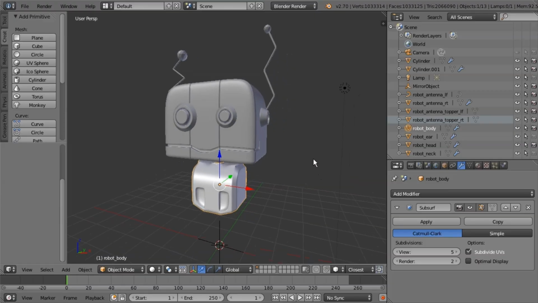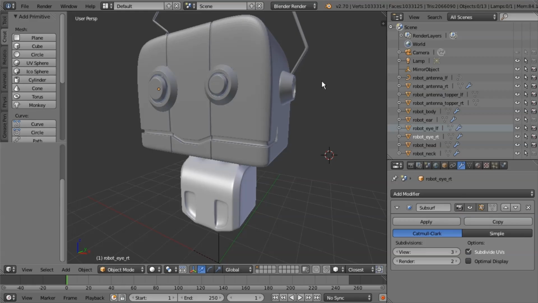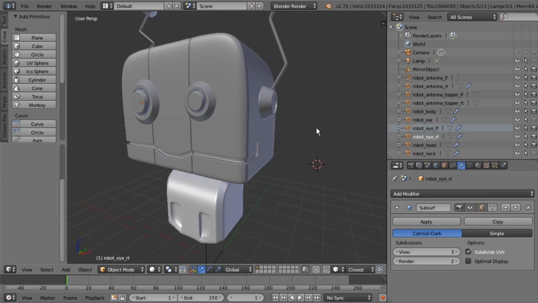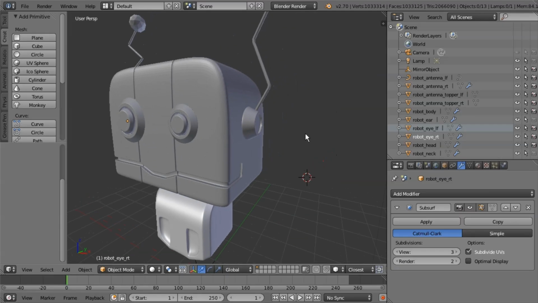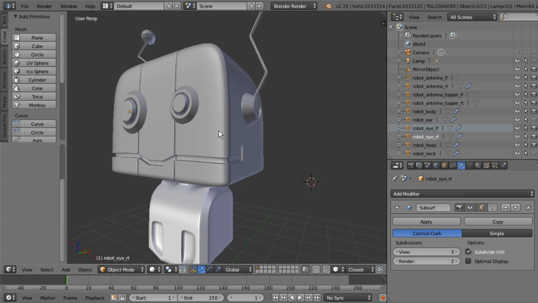All right. So now we've got the eyes built, and we've eliminated those n-gons. The next thing that we'll do is take a look at some of the objects that maybe you've already built, and if there's something that you can use as a base or something that's similar, then feel free to use that. It doesn't really make sense to rebuild everything from scratch every time if you don't need to. So in this case, we want to have a little socket here on the side of the arm, and I think it's going to be fairly similar to what we have with the eyes. So I'm going to select one of the eyes.